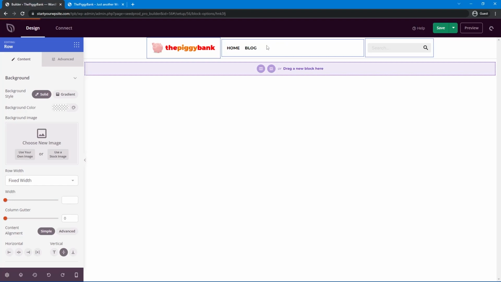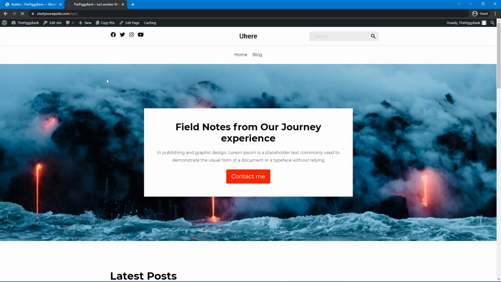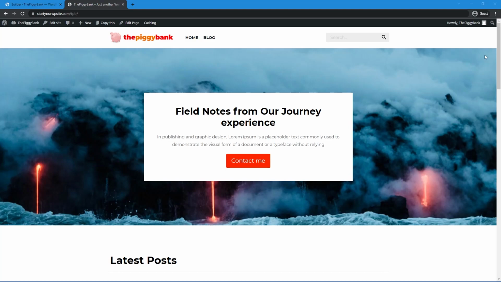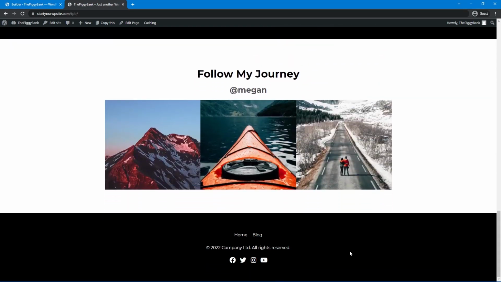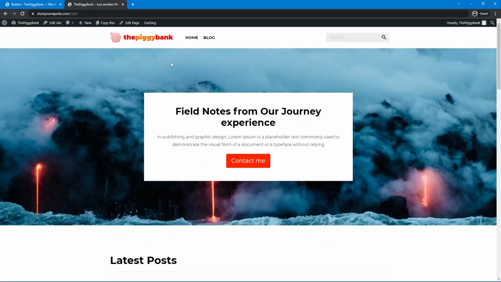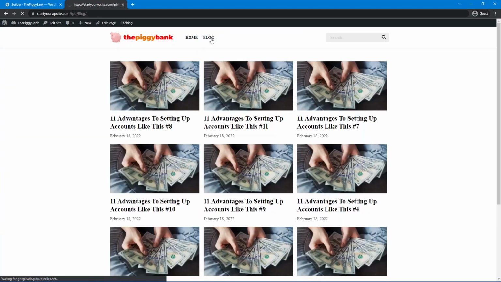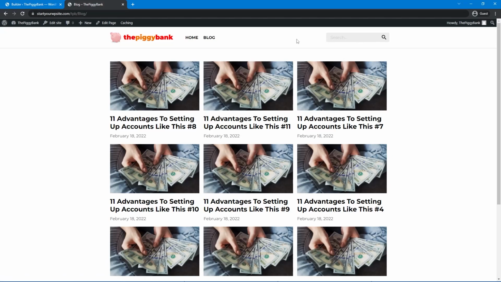I'm just going to save this and we'll keep this simple. We'll refresh our page. And there we go. We can see our new simple header. The next thing I think we should change is our footer template. So we can go ahead and do that. And keep in mind, these are templates. So this one template that we changed can be seen on all of the different pages of our website. So now this header is on our blog page as well.